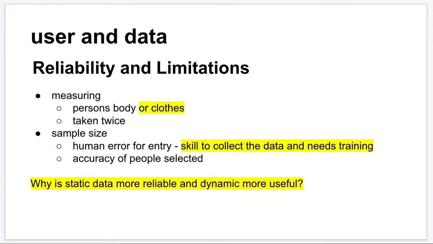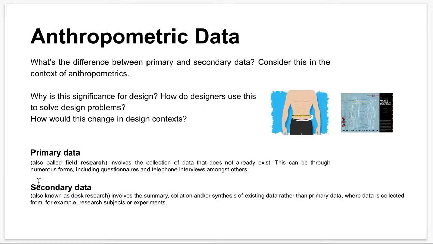I can also go back up and talk about primary data versus secondary data. As you're collecting this data, there are different ways to do it. Primary data is when I'm the one who's collecting it. Secondary data is when you get it from some other information. Looking at these two diagrams, with primary data I've gone out, I've got my ruler, I've got my measuring tape, and I collect data based on the waist size of that person. We also have a book in class, a measure of man and woman, where somebody else has already collected all that data and is able to present it in another way. So that's how we go about collecting some of these data.